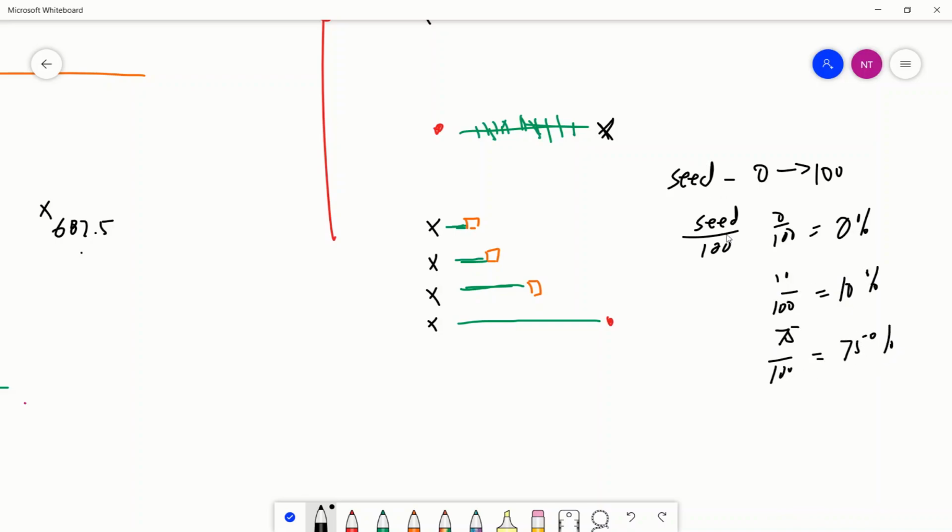So what if we took this seed, and the seed ticks, it goes up by 1? Well, we'll modify it. It just goes from 0 to 100 in whatever increments we want. And so it goes from 0% to, what is 100 over 100? Well, that's 100%. So what if we took these mathematical mechanisms and we multiplied it by the distance to scroll?